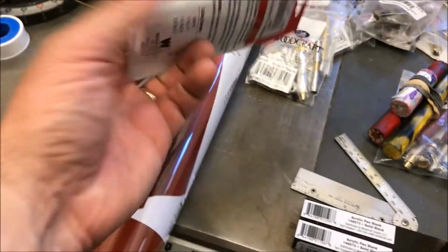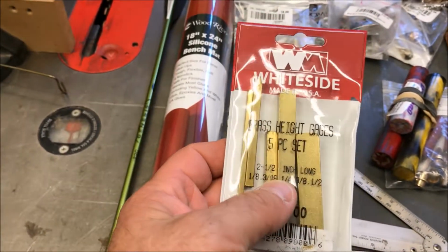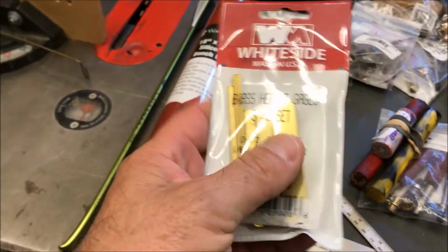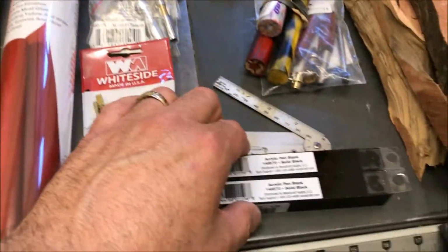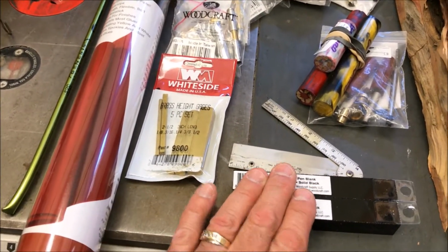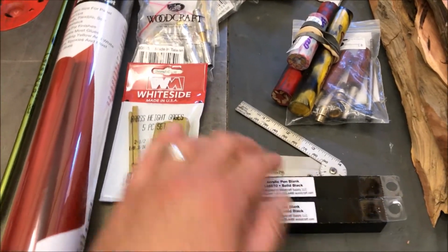I picked these up. These are some of those little brass height gauges, but you can also use them between your blade and your fence as width gauges for cutting small stock. I've been wanting a set for a while, and I saw them and thought, well, I'm going to pick those up. I picked up a couple of black acrylic blanks. I'm hoping to do a thin red line and a thin blue line blank out of these. I've got some people that I'd like to present those to.